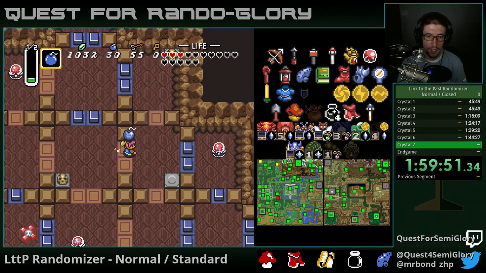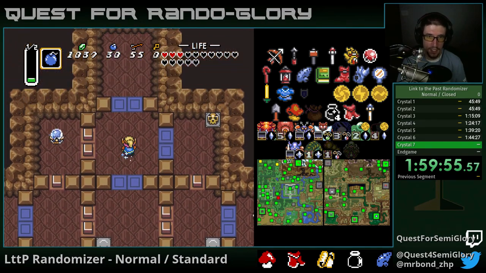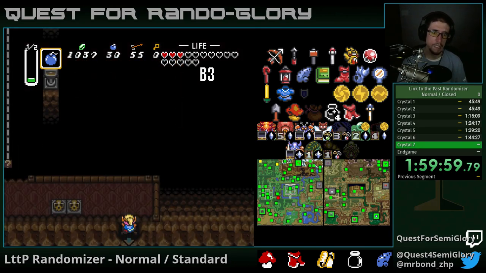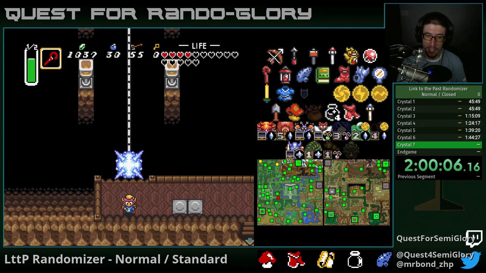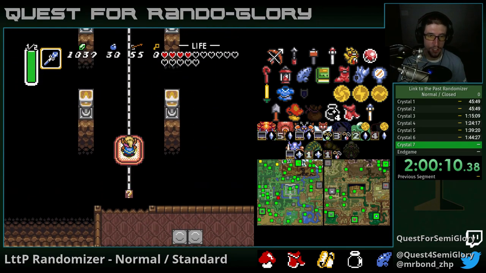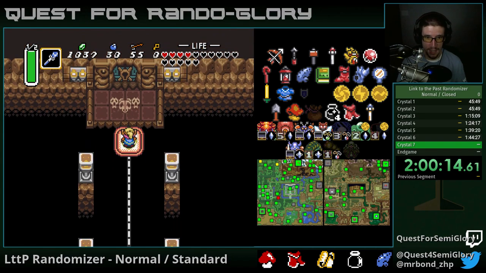Fuck it. I know I could probably use cane for that, but let's save my magic just in case. Although, do I get a refill here? I hope I get a refill here. Oh, thank God. Plus half magic, so I should be okay for Trinex. We are going to do Firehead first. I am very low on health, so I hope I don't die because I'm a dumbass.